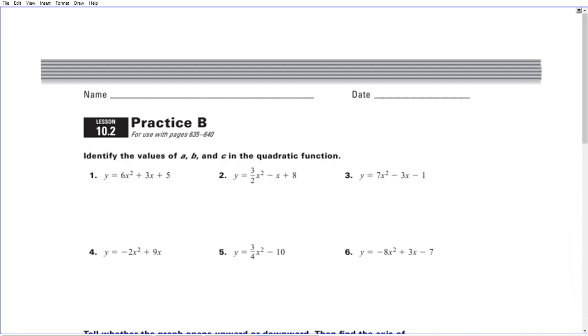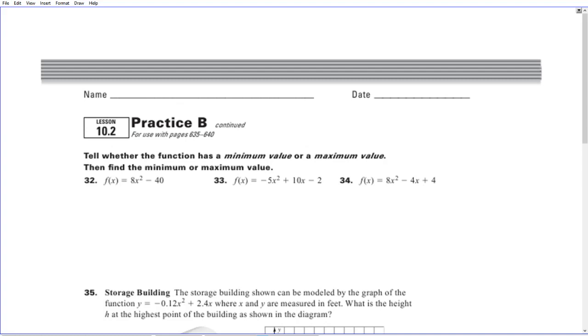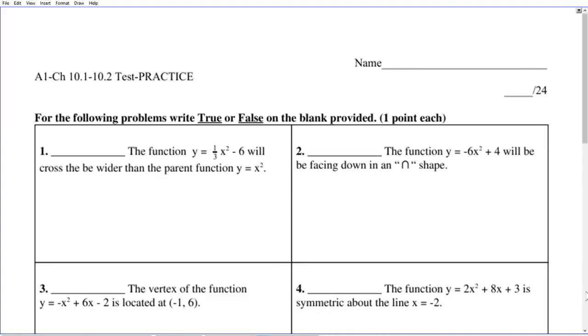Now, homework stuff is here at the bottom of the file. Feel free to try a couple on your own. I want to jump, though, to the practice test. I wasn't planning on giving you a practice test, but I feel it's kind of needed now that I'm not going to be here today to help you guys out. Your practice test is not in the same file. You're going to find it in Schoology. It'll be a PDF, so you're going to put it into Notability. So you guys can take a second and download the file. Pause the video if you need to.